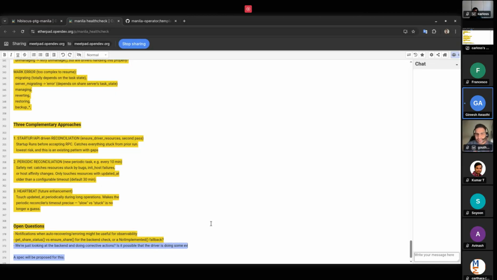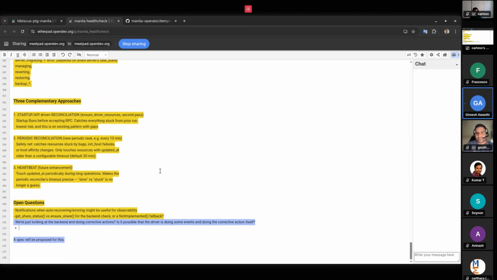So it's kind of reverse: something went wrong in our backend, and it's sending some event, and based on that event I will go and do some corrective operation on my backend storage from the OpenStack point of view.